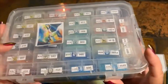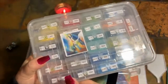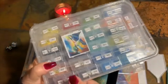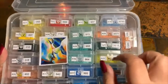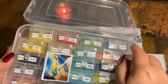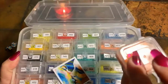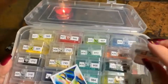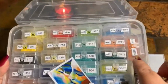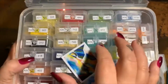And this is what the Harbor Freights look like from when I did a quick kit up tutorial the other day. Except I was showing you how to put the sticker on the top right here, but with these Harbor Freights, you actually want to put them in the front so that you can look at them like this. So this is all the colors here.